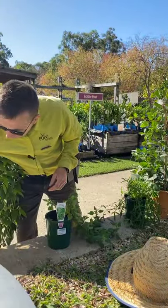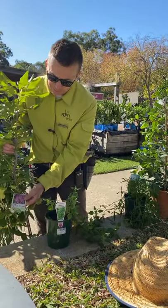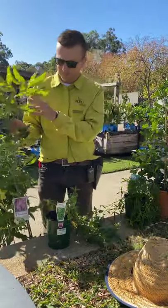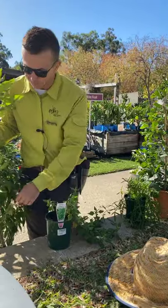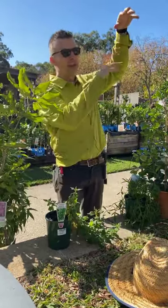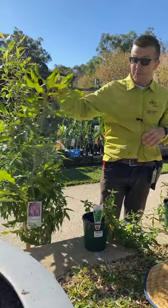An exciting addition I'm looking to get into my garden soon is a nice shade tree — I'm always looking for shade — and this is the very attractive Pinkalicious macadamia tree. Macadamia is a native nut, in fact the only commercially used Australian-born fruit internationally. These are really beautiful — it's about a four-meter tree with beautiful pink flowers that are probably about five centimeters long, and heaps of nuts. Well worth it as a medium shade tree.